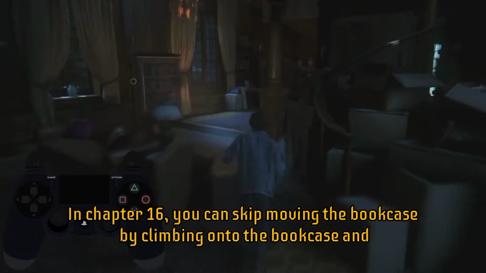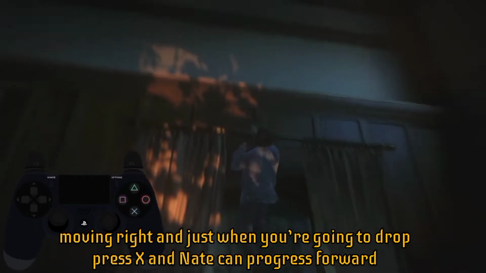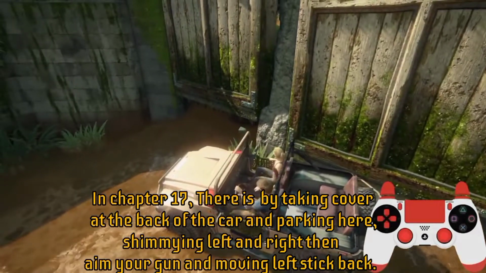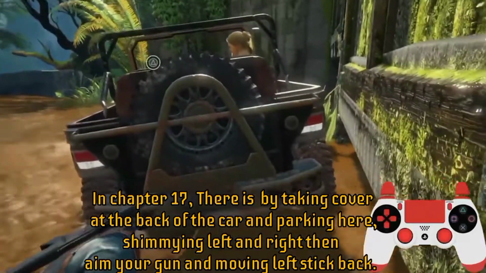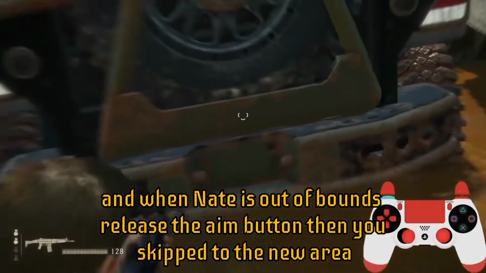In Chapter 16 you can skip moving the bookcase by climbing onto the bookcase, moving right, and just when you're about to drop, press X and Nate can progress forward. In Chapter 17 you can skip the dam by taking cover at the back of the car after you've parked here, shooting left and right, then aiming your gun and moving the left stick back, and when Nate is out of bounds, release the aim button, then you skip to the new area.